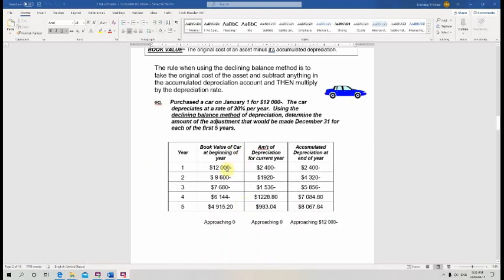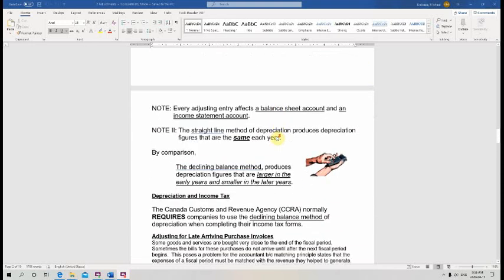Okay, so as you see in this column, the book value is decreasing and approaching zero as the asset gets older. The amount of depreciation is higher in the early years and gets lower and lower as the asset ages. So it's approaching zero as well. Now, what's happening to my bucket? You'll notice my bucket is going to fill up. Okay, so it's going to fill up to, in this example, $12,000.